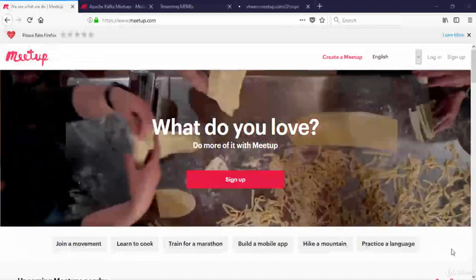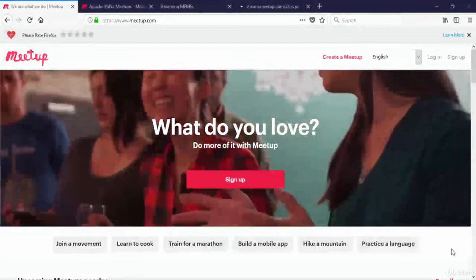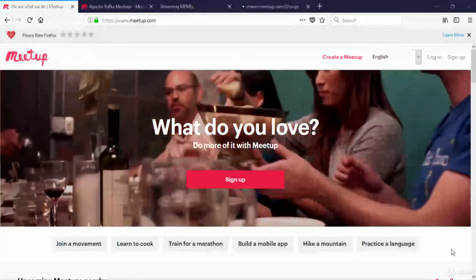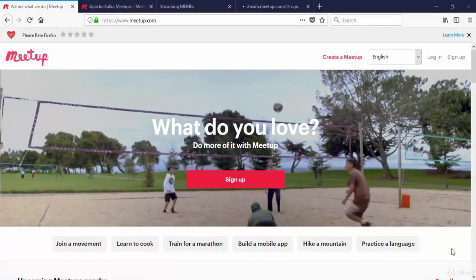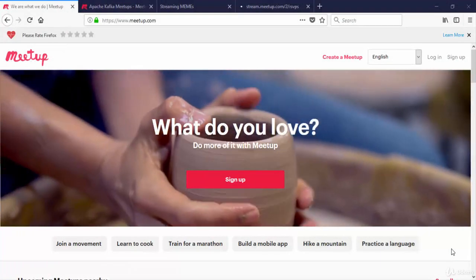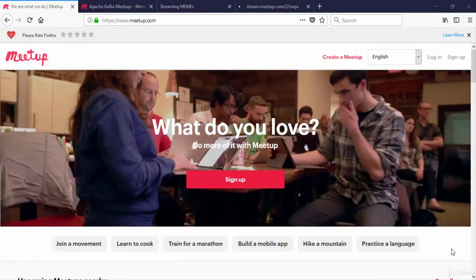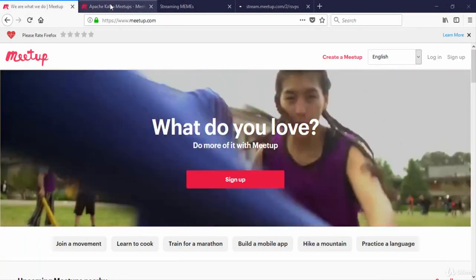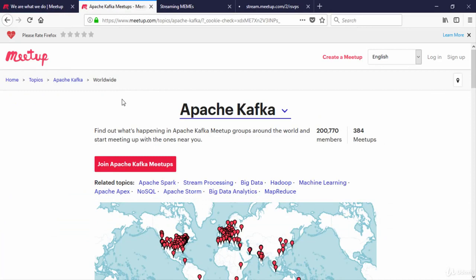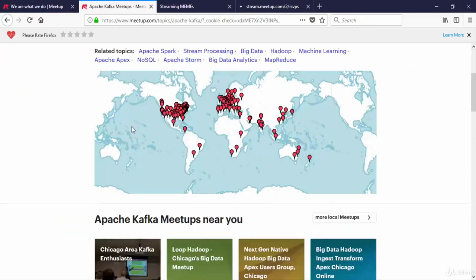I'm sure you have heard of Meetup.com. For those who are not familiar with Meetup.com, Meetup is a social networking platform that allows users to organize or join group meetings in various locations around the world. For example, interested in Kafka? Just search for Kafka and you will see meetups that are out in your location for Kafka. See, we have Kafka meetups all around the world. And organizers of these meetups will host Kafka related topics in the meetup. You can RSVP to those meetups and show up to the meetup and learn.